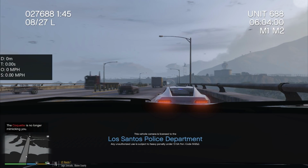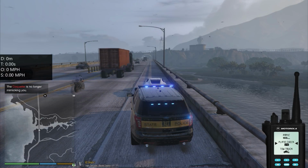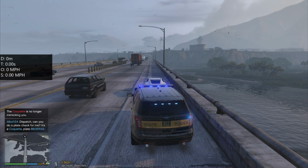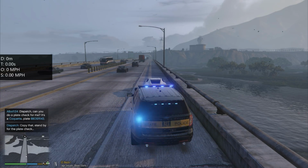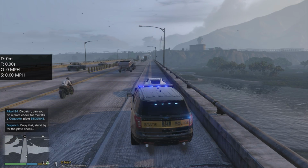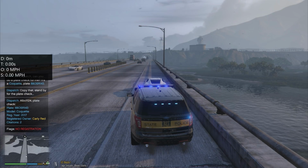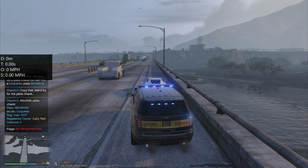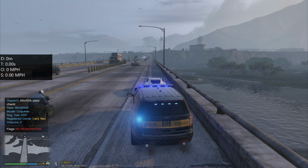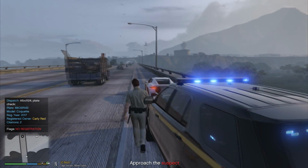Alright, dispatch, well, never mind, we can't really see the plate from our camera angle, so we'll go and run the plate. Alright, dispatch, license plate's going to be 88 Oscar Sierra, October Sierra Romeo 143. It's going to be on a white Quiquette or whatever it's called. It's going to be northbound US Route 1. So the flags are coming back with no registration.